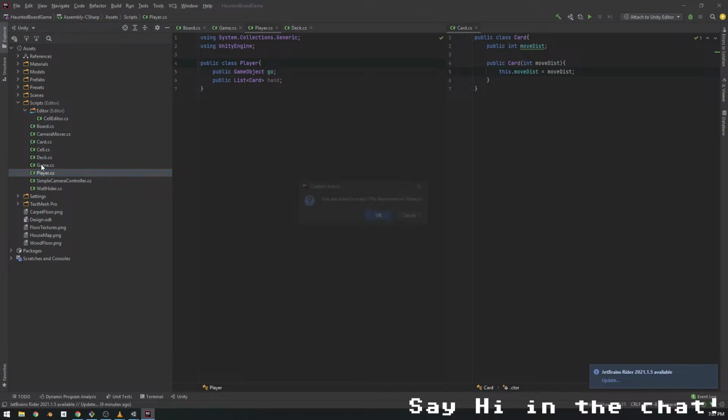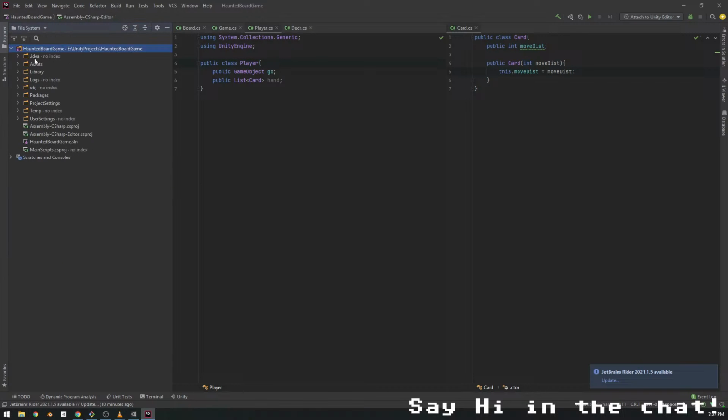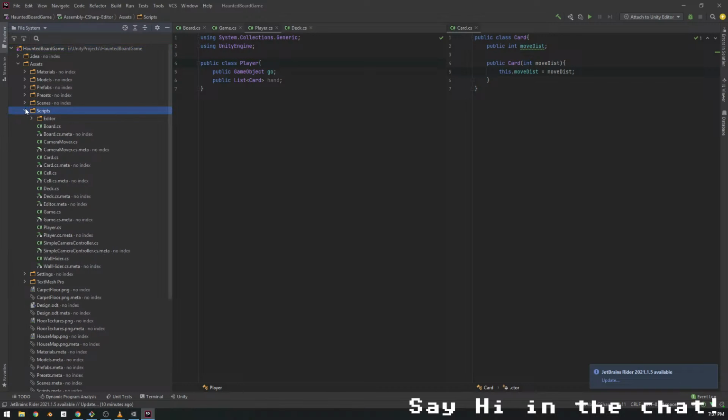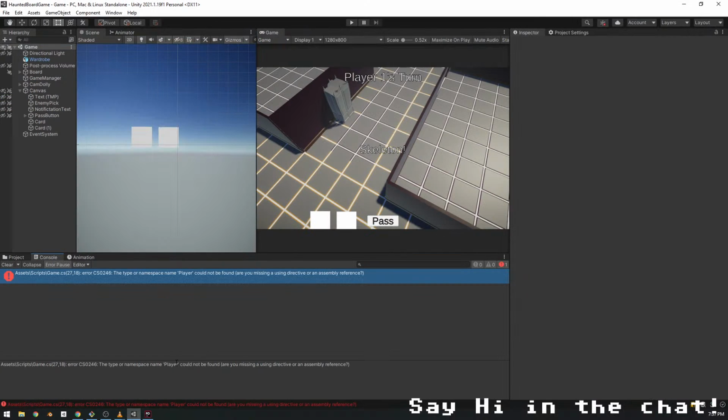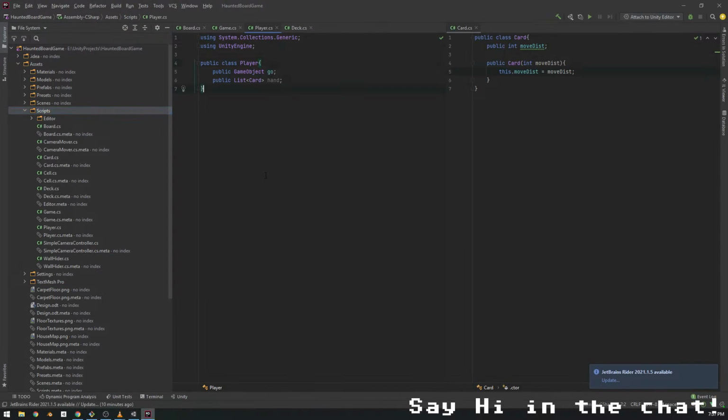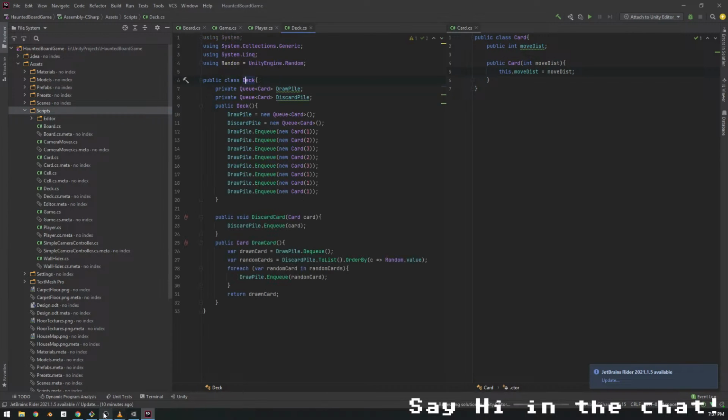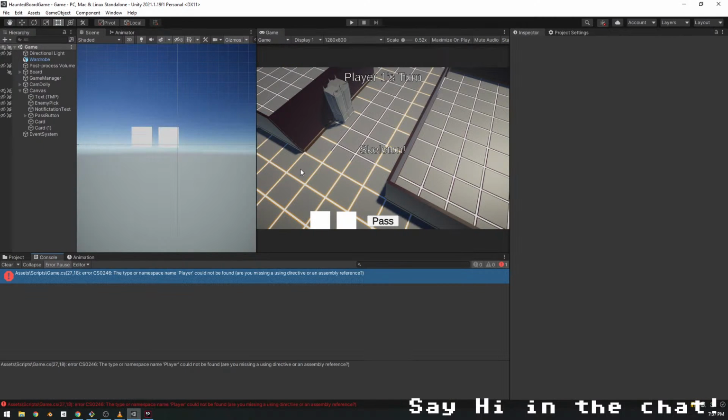It's the same. Let's see if we can look at the file system, assets, scripts. No asm.def. Yeah, why are you not finding it? Do we need to save it, force a new compile?